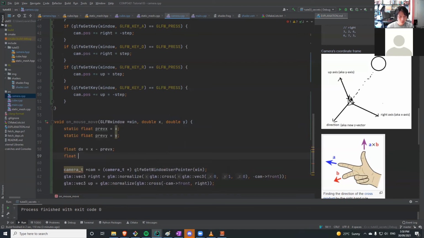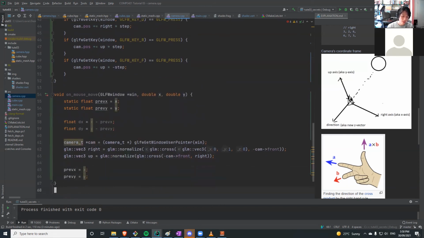Then float dy. Now we could do Y minus previousY, but the thing is, window coordinates are given to you from 0, 0 to screen width, screen height.